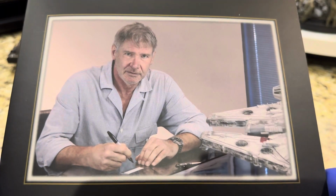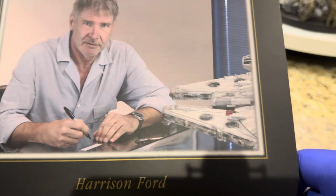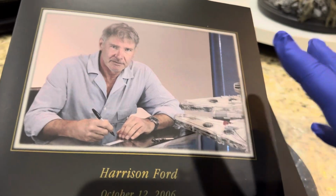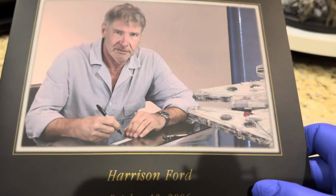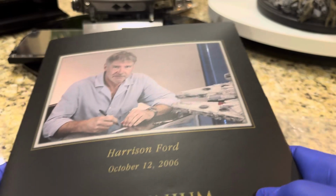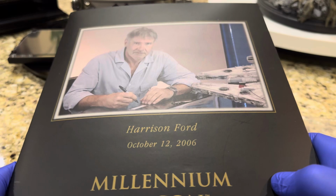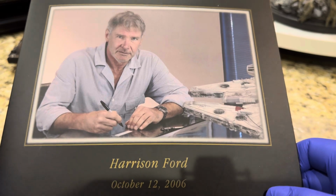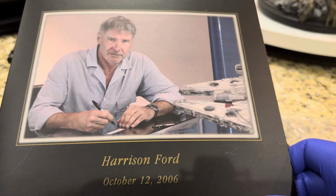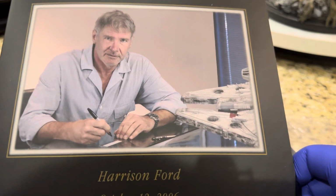And here it is. That picture is worth probably $1,000 in and of itself. Look at that. Harrison Ford signing those plaques next to the Falcon. Look how happy he is to be doing it. But I think if you've watched some of my other videos, I've mentioned how this is like my favorite part of those signature edition certificates, the picture of the actor doing the signing. And I think without exception, all 11 of the signature edition lightsabers show a picture of the actor signing. And why not? He's there signing, or she's there signing. Just take a picture, it's super easy, and incorporate it into the certificate. Why can't EFX do something that simple? It's kind of ridiculous actually, think about it.